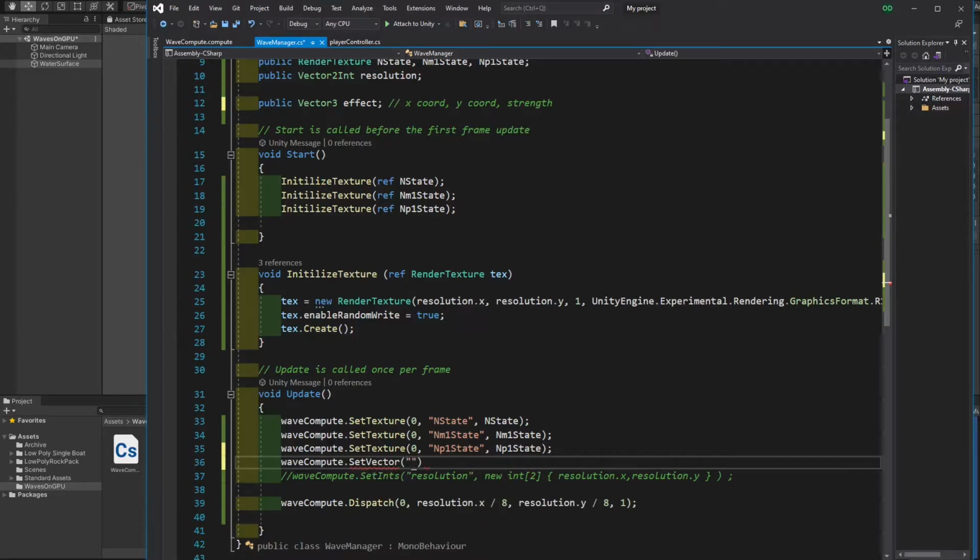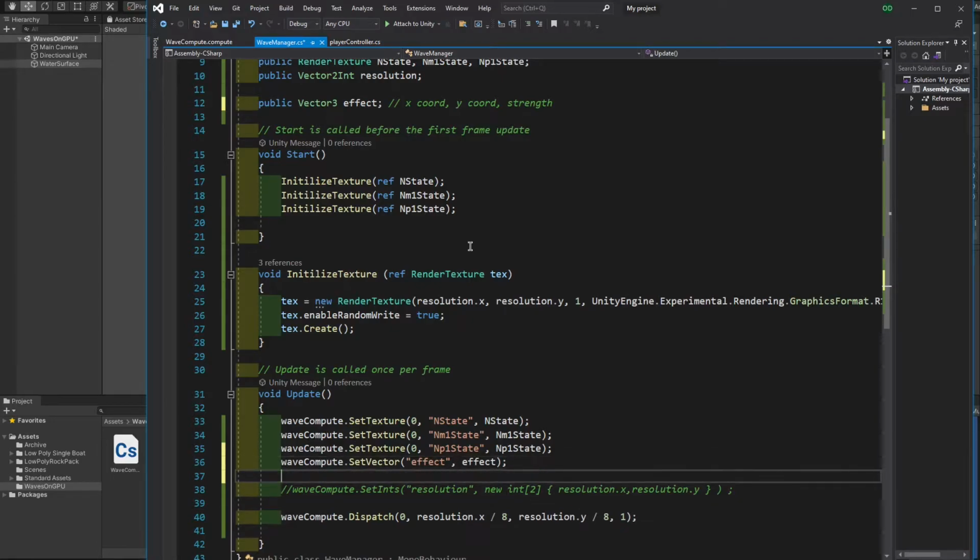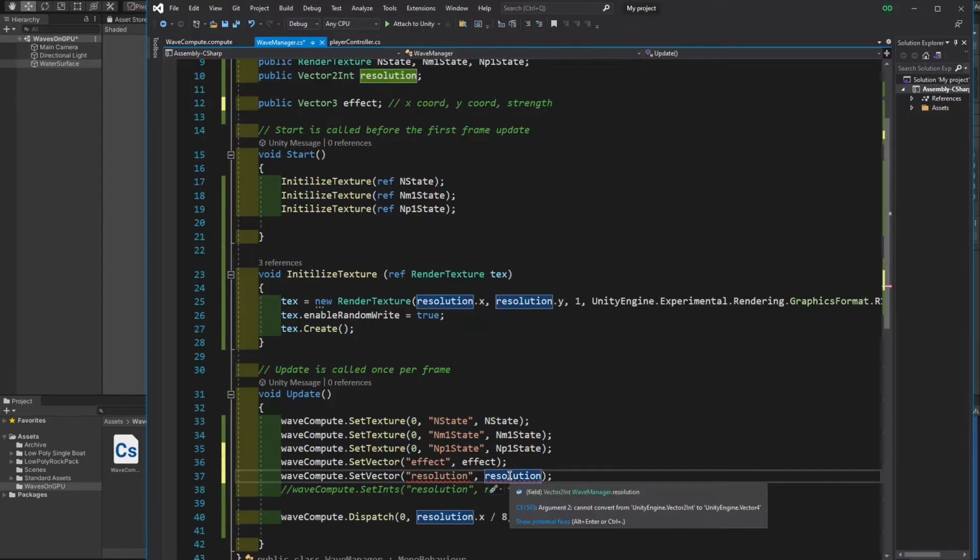We're going to set it with a set vector function and send the information to the compute shader. We can also set the resolution here.